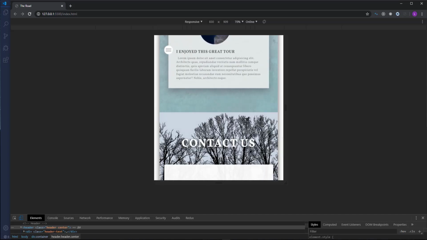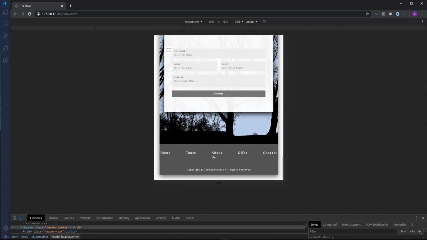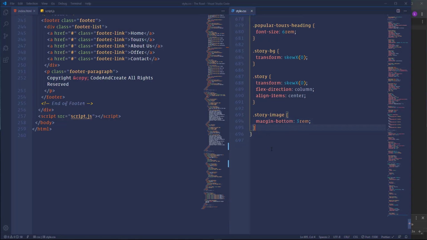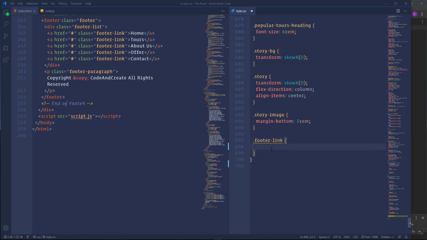Finally, I'm going to take care of the footer. I'm going to decrease the space inside of the links, and also I'm going to decrease the space between them. So let's go ahead and select the link. Then define padding as 0.3 rem on top and bottom and 2 rem on the right and left sides.